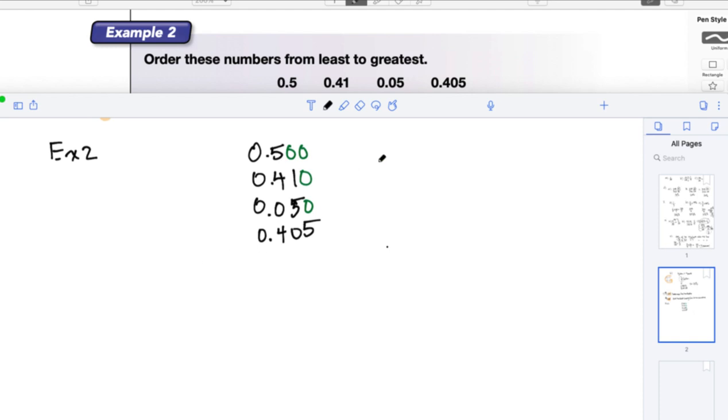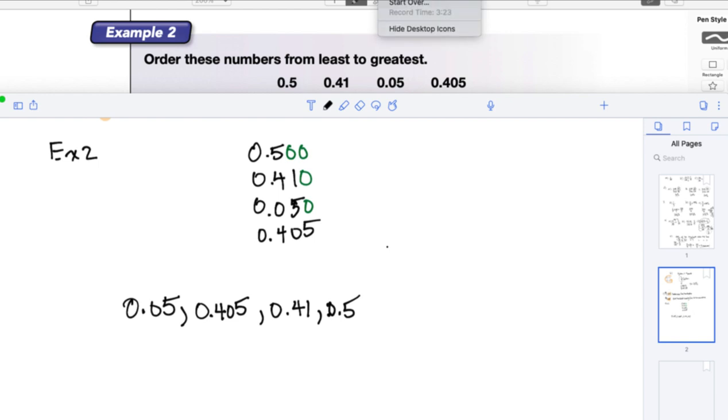So I don't know if that's helpful to you, but I like to think about it like that. And then I'm going to write my answers from least to greatest. So the smallest one is going to be the 0.05, which we know to be 5 hundredths. Then we're going to come over here and recognize the next one is 405 thousandths, then 41, this would be 410 thousandths, but if I honor it the way it's written, it's really 41 hundredths, still larger, 41 hundredths. And then this last one is going to be 5 tenths or 500 thousandths. Okay, but 5 tenths. So 0.5.